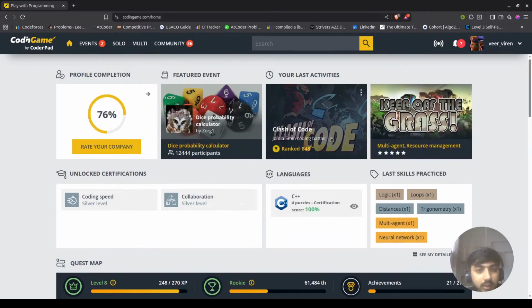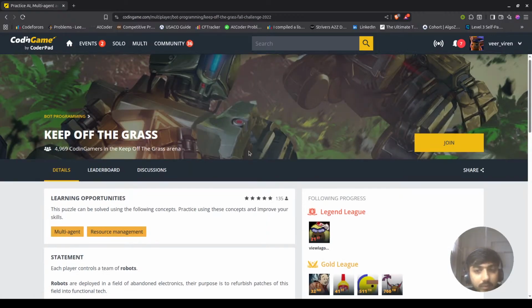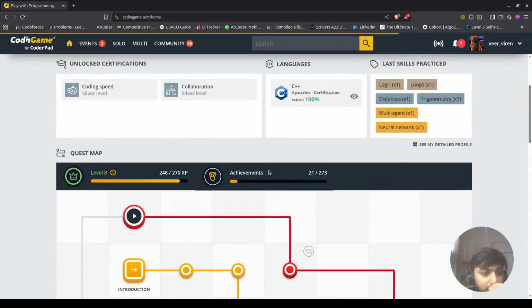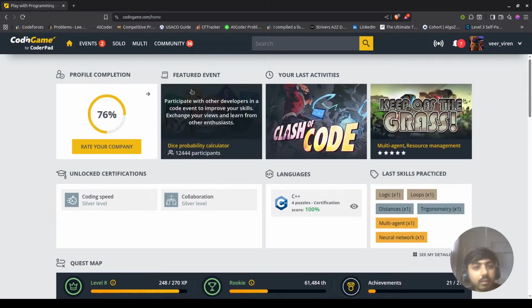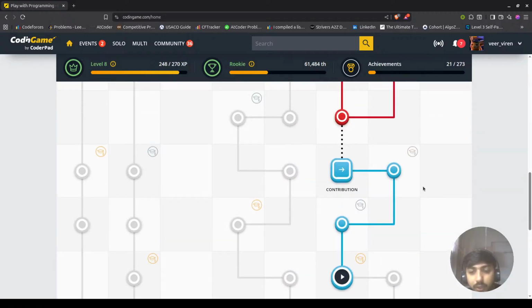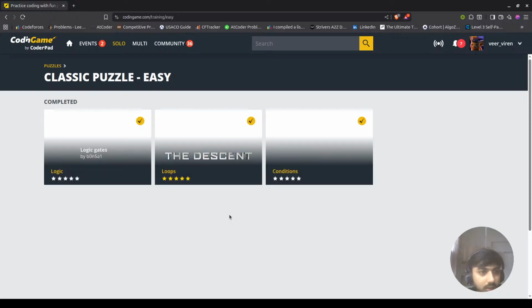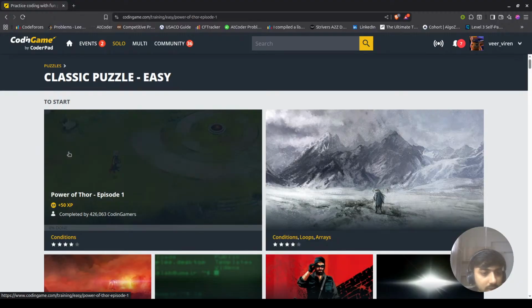There are interesting clashes, for example multi-agent. Oh, this is the league. There are puzzles also, where we have to solve puzzles using code, like we need to create an agent. Let me open this.